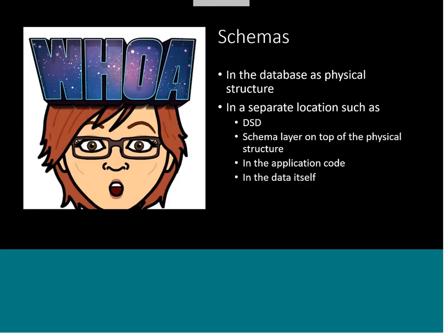In a relational database world, we see a schema as a physical structure. But in the non-relational world, schemas can be separate from the data, like in an XML schema document. It can be a schema layer on top of the physical structure, like Hive on top of Hadoop. It can be in the application code — which we were all taught was wrong, but in the NoSQL world this is a common way of doing it. Or it can be embedded inside the data itself, like a JSON document, like a key value — the schema can be kept alongside the data itself. That's hard to get my head around, but that's how these other technologies work.